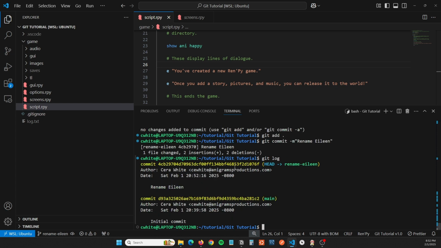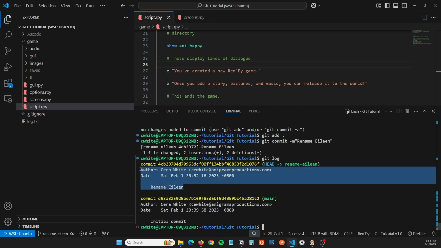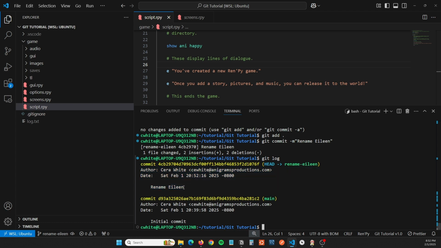So now we have this new commit on rename Eileen that has these changes. But you'll notice that now it is different from main. So the main branch is still sitting at this commit, but the rename Eileen branch has this new commit.